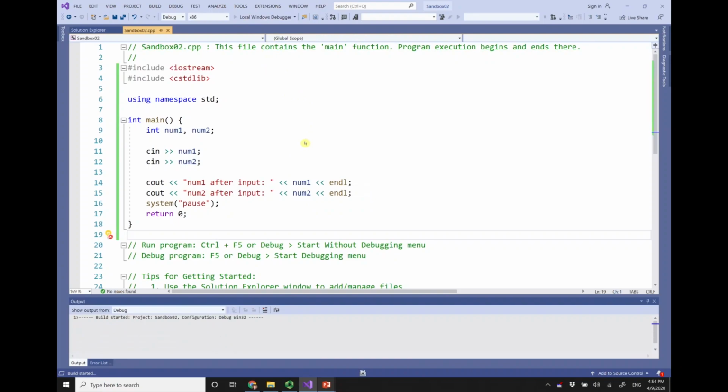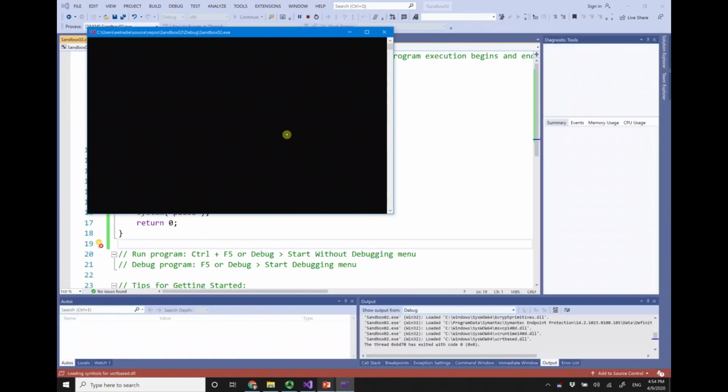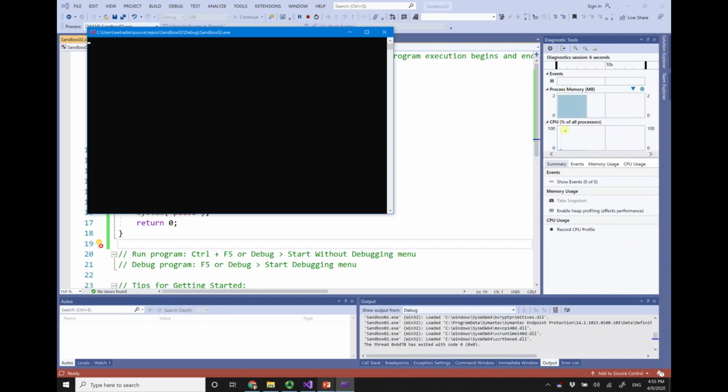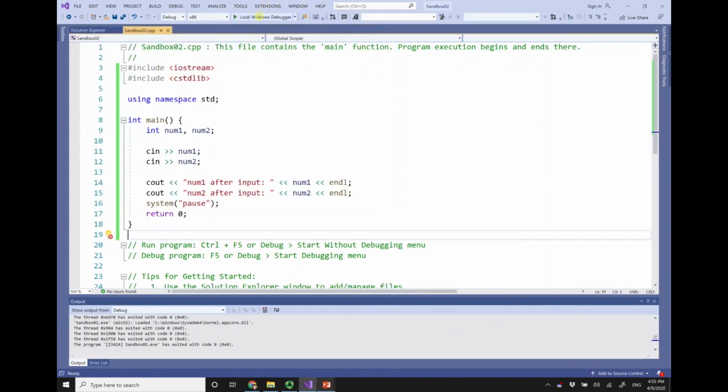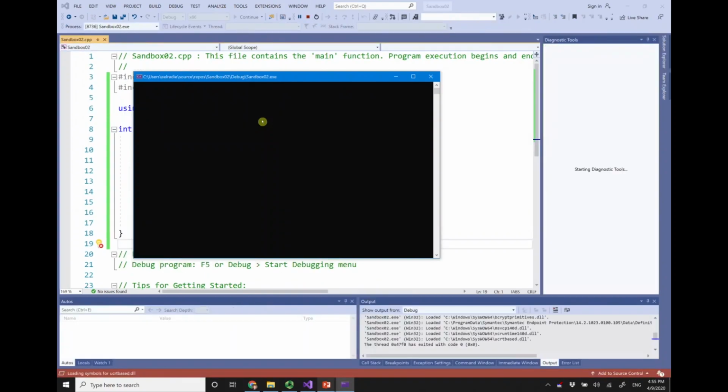Let's try this. So the first example we are going to try: when you see that cursor blinking, it is showing that everything is ready for you to enter your input. So, okay, I'm entering 1, 2, 3, 4 in num1, and then 3, 2, 1 in num2. Okay, everything is perfect. 1, 2, 3, 4 in num1 and 3, 2, 1 in num2. Let me just rerun it to try different inputs. So I'm waiting for that to be ready.